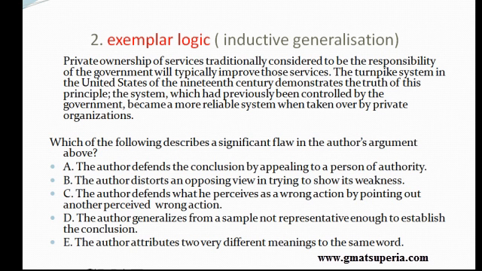Now, is the flaw in the argument that the author is defending a conclusion by quoting an authority? No. Is he distorting an opposing view? Alright, there are no two points of view. He gives an example and arrives at a generalization. Is he defending what he perceived as a wrong action by presenting another wrong action? No. The author generalizes from a sample not representative enough to establish the conclusion.